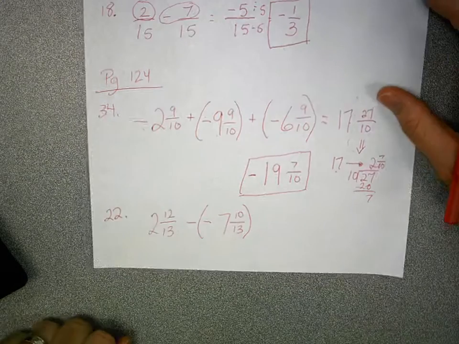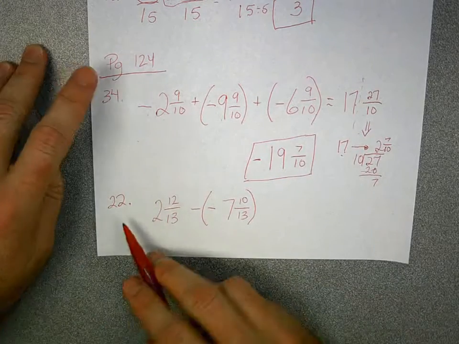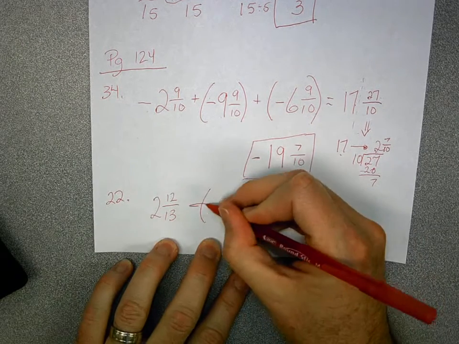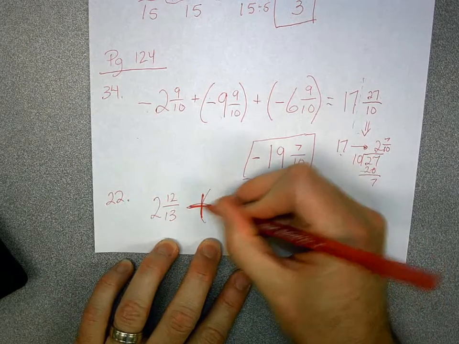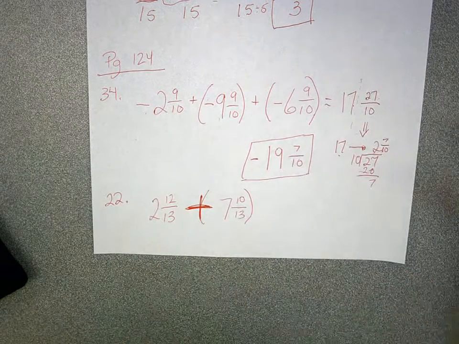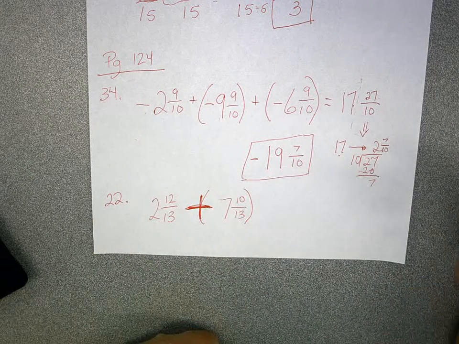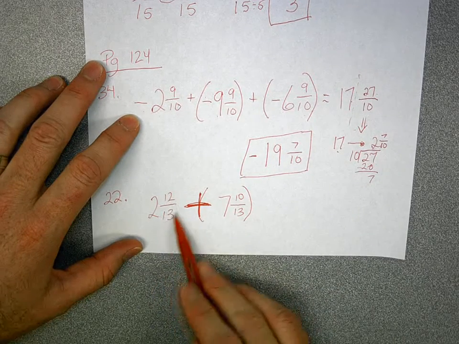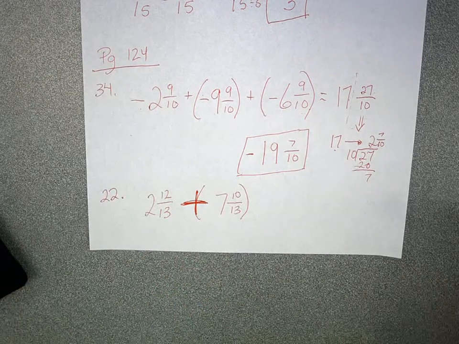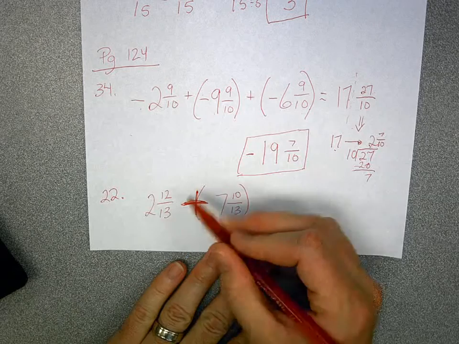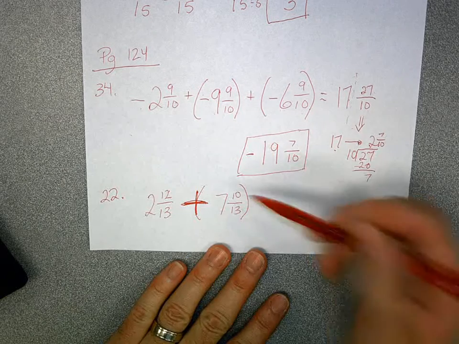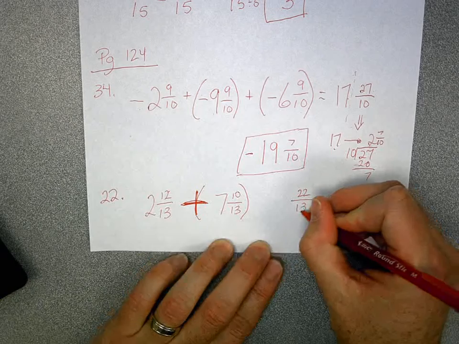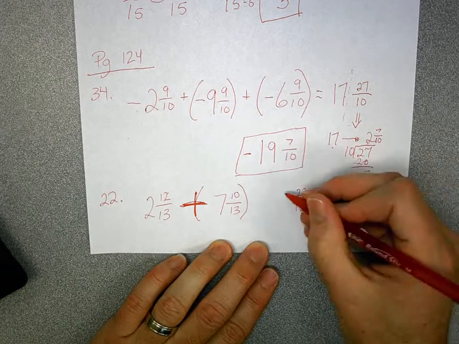Okay, so let's check this out. Hopefully what you did notice is, it's been a little while since we've seen this, but we have a double negative here. So after you eliminate the double negative with a big plus sign, it's basically just an addition problem. So if we go ahead with these mixed numbers and just add our two fractions here, we end up with 12 plus 10, which is 22/13. If I add the whole numbers, 2 plus 7, of course we get 9.